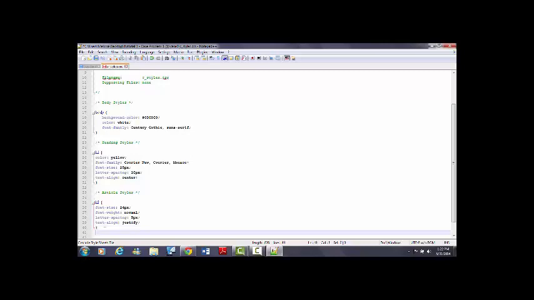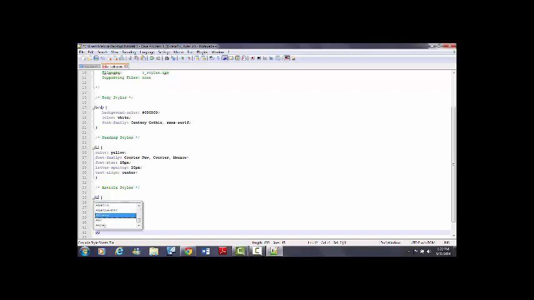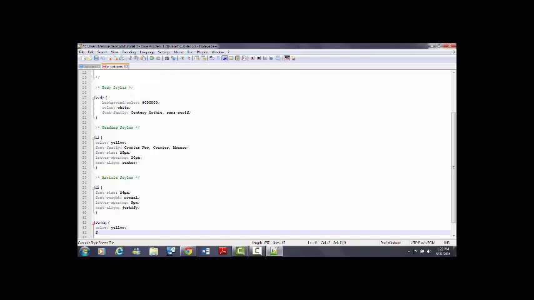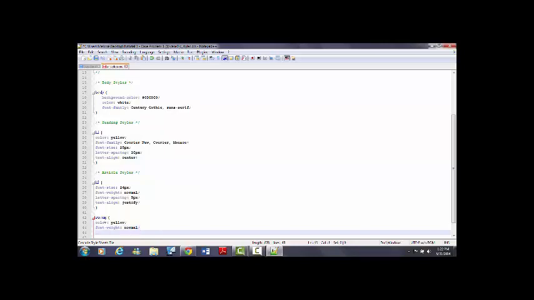Step 11. Step 11 wants us to go for each strong element belonging to the keyword class. We want to create a style rule that displays the text in a yellow, non-bold font. So we'll type in the word strong, and we want to select the color and make that yellow. And our font weight is going to be normal. And then we're going to move on to step 12 after we finish off this section right here.